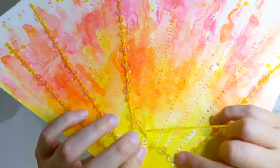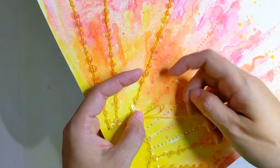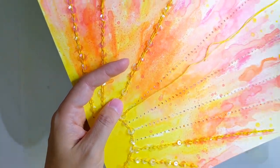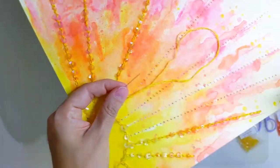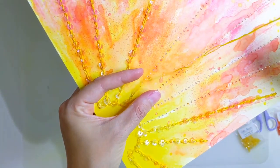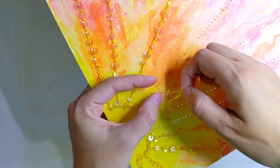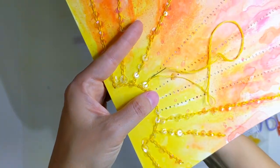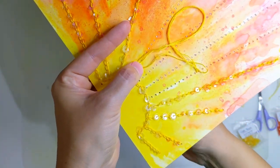This is a bit of a painstaking process — probably not something to do if you don't enjoy stitching — but I do enjoy all these fiddly kinds of things and I love keeping my hands busy when I'm watching TV. I like to be doing something rather than just sitting and watching, so this is my favourite kind of thing to do when I'm relaxing in the evening.